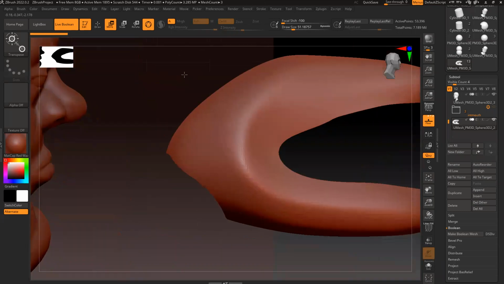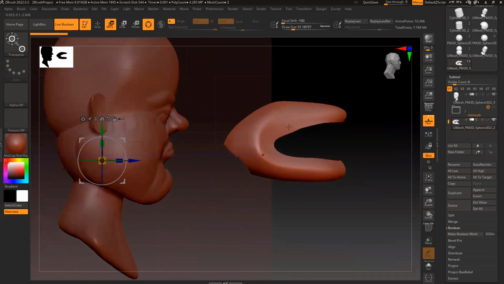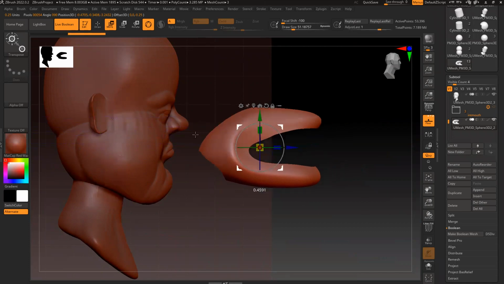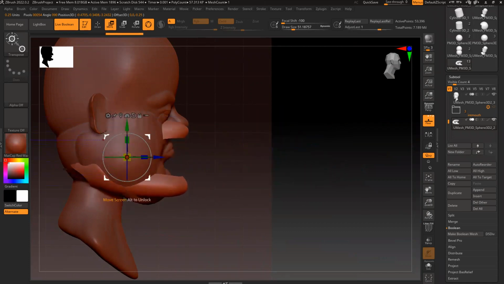All right. So I feel like this is not going to fit. Probably not.